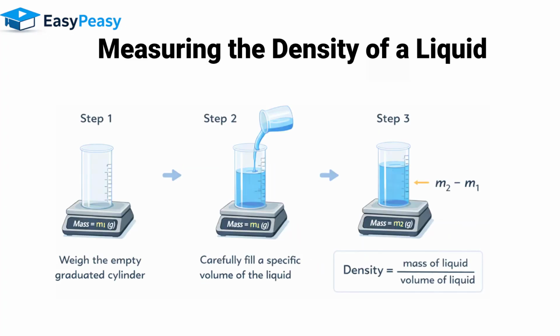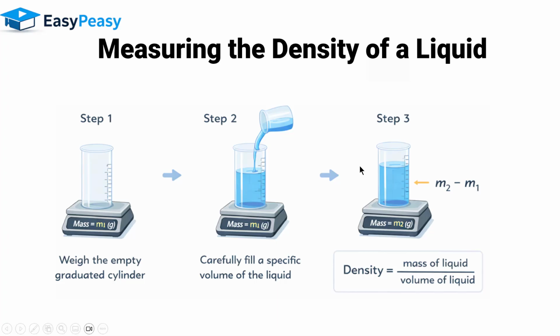So for liquid, what we can do is we will find the mass of an empty cylinder. So that is our M1. Then we will put whatever we want to measure inside that empty jar and have the second mass. And that is the mass with the liquid. Now we just need to minus the mass of the empty cylinder from the liquid cylinder. And then we will get the mass of the liquid only.